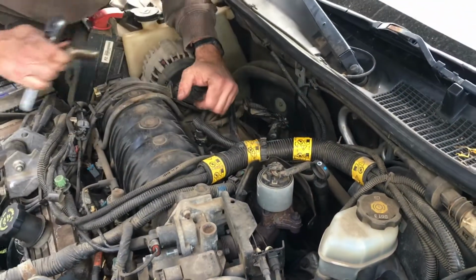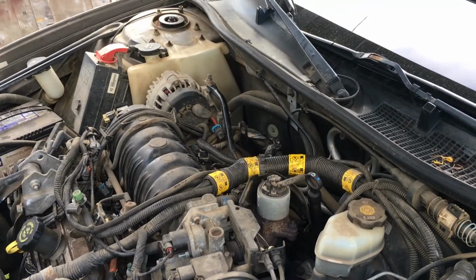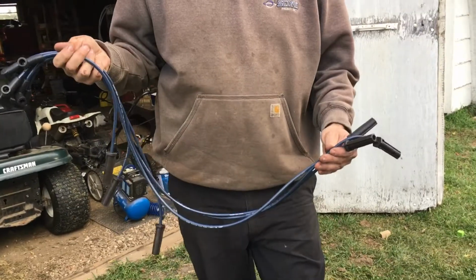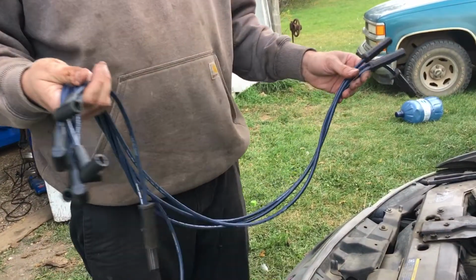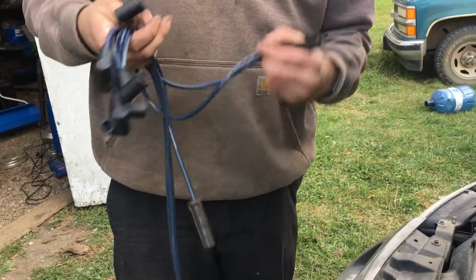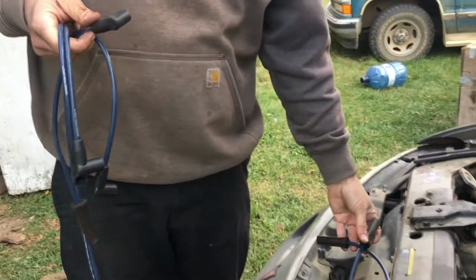But of course your car's not going to run unless the old sparky wheelie thingies have these little fire tubes called wires to do. So let's do that part next. Alright, so I've got it's probably a fairly generic kit for the V6, although to be honest with you, these long ones obviously go in the back, and these go in the front. But we're going to try to match them up. I imagine most V6s are the same.